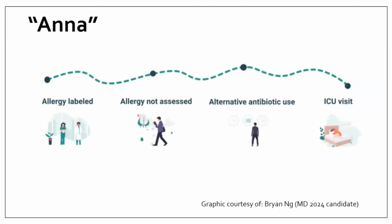This is an infographic produced by one of the medical students I worked with. So she got her penicillin allergy label and then went along for many years having this allergy unquestioned. Anytime she got an ear infection, she got an alternative antibiotic, and was fine until she showed up at 12 years of age with a strep throat infection. Instead of penicillin, she was given clindamycin, and she subsequently developed C. diff colitis and had such high output that she developed hypotension and renal failure and required an ICU visit. So it was a really striking case, because most patients get a rash and it goes away, but she really had a significantly bad outcome.